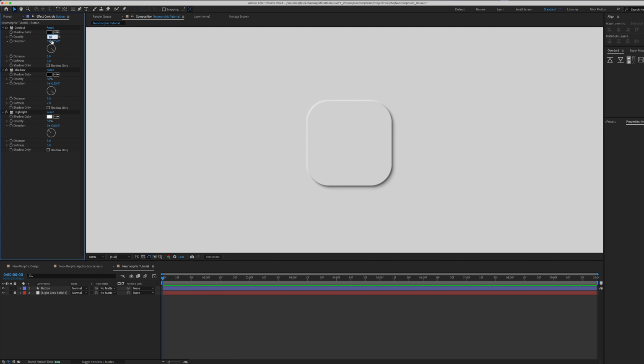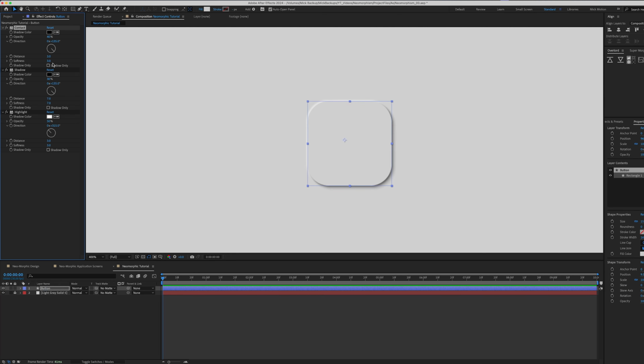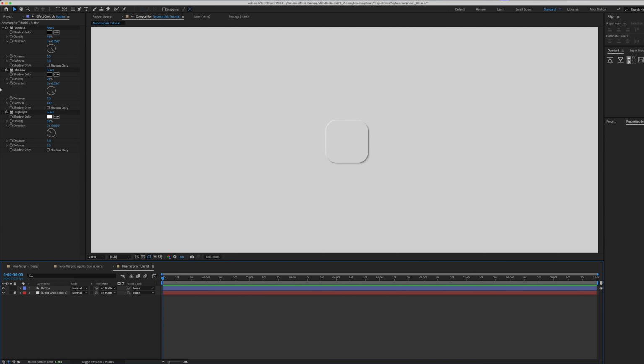I think we could reduce this to like 40 and bring this down to 20, and let's play with the distance. That's too much. Let's do 10. That looks good.